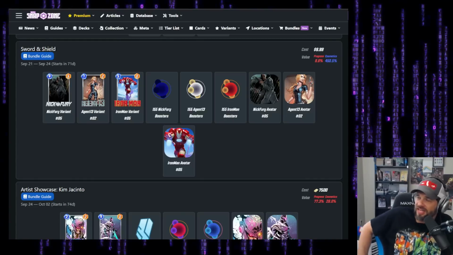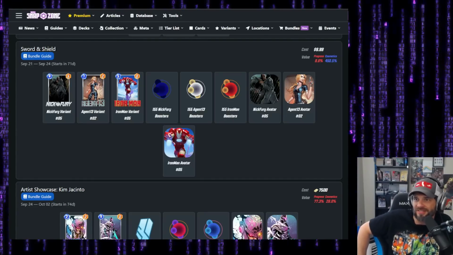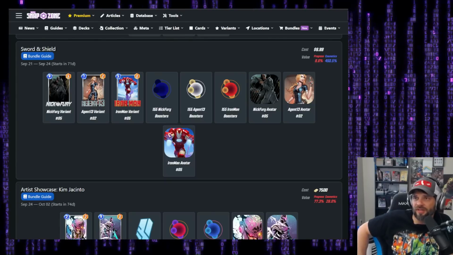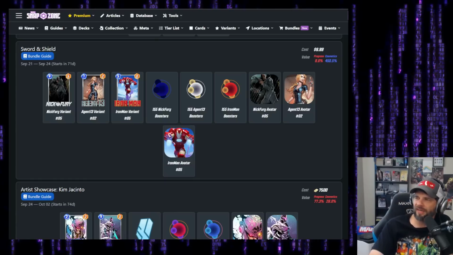The next one, they actually have a US dollar cash cost here, 10 US dollars, but it's all cosmetics: Nick Fury, Agent 13, Iron Man, boosters, avatars. Would you spend any money on this thing? I don't go out of my way to pick up cosmetics. Yeah, I think I'm in the same way.